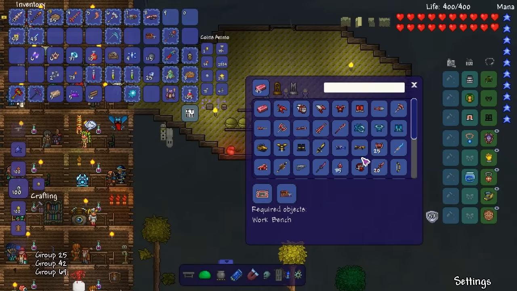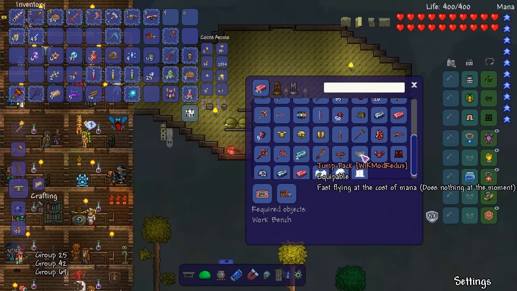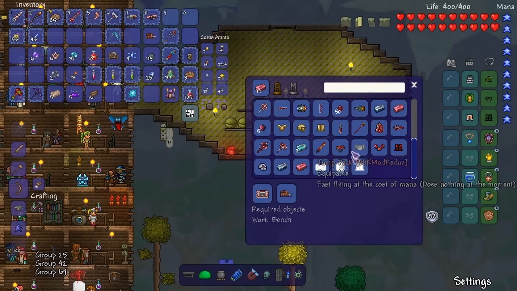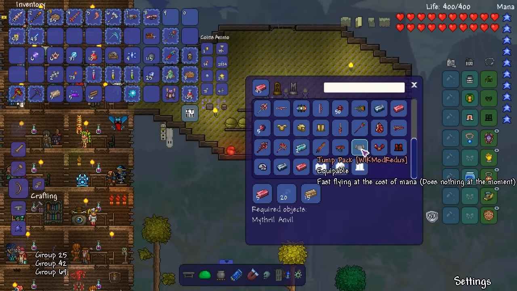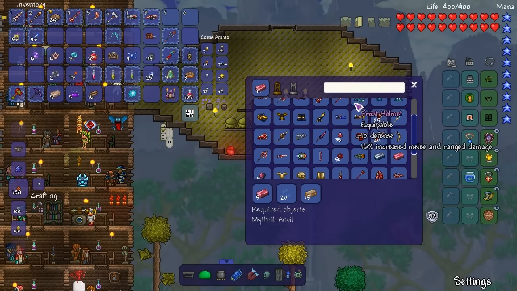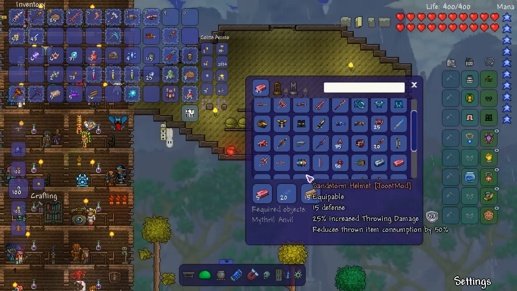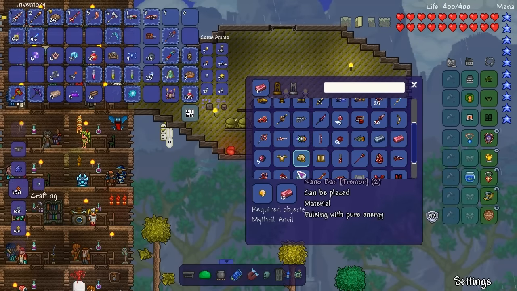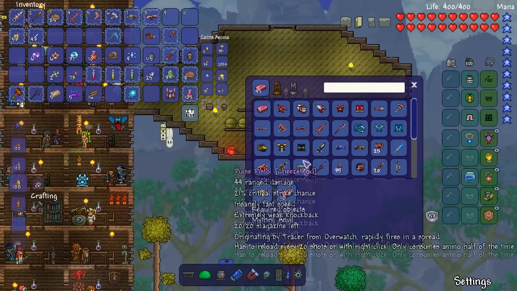How do you make the adamantium forge? I remember from last time, I was trying to make some shit. Jump pack. Fast flying at the cost of that. That sounds interesting. We need ceramite bar. I don't know what the fuck that is. Well, there's some cool ass armors we can get. Kind of want to fuck with the vanilla armor. Even the strong armor would be pretty fun.